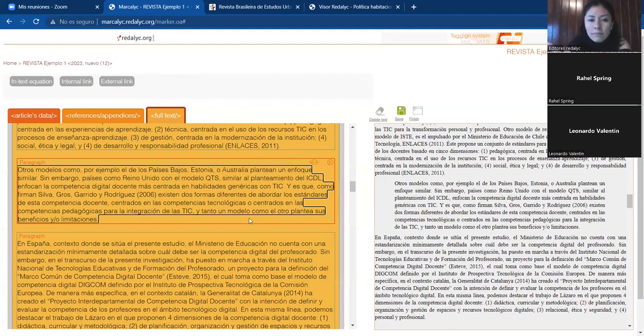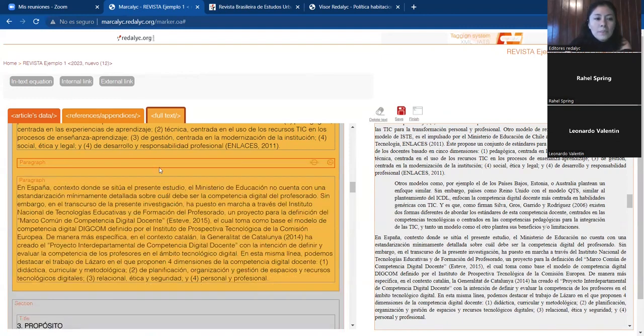So we choose here, we delete. Now we need this information, but the correct option is quotation.